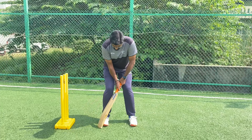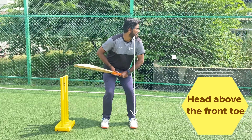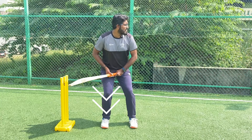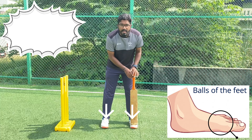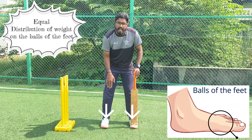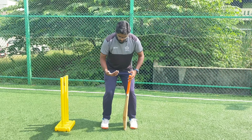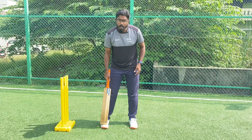Where the head should be — it should be just slightly in front. The reason is balance. When the head is slightly forward, we already have our back which is counterbalancing. If you have your head too far back, that means there is a lot of weight on the back foot. We have to make sure that the weight is on the balls of the feet of either leg. When you keep your head forward and in line with your front toe, it makes sure that your weight is slightly forward, right on the balls of the feet — not on the toes, neither on the heels.